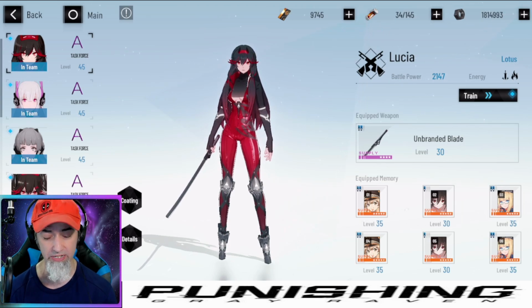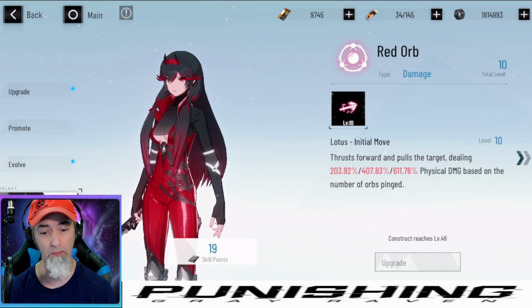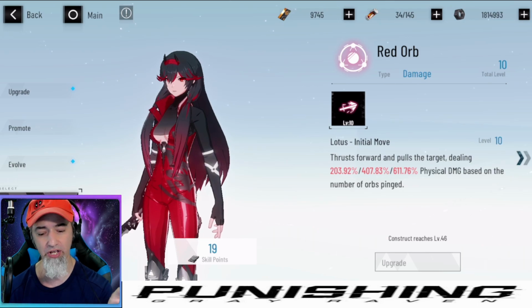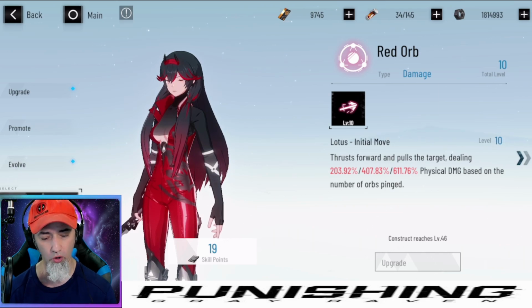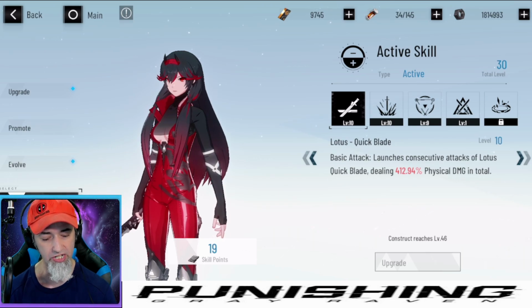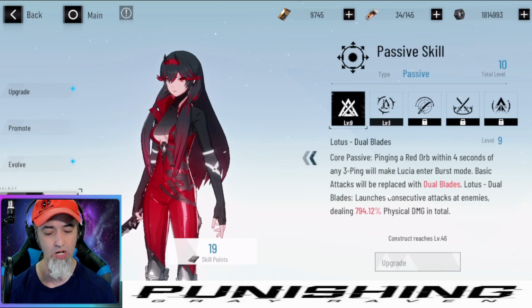The next thing to remember is that whenever you're using Lucia, she's going to be your main damage dealer if you're using these characters for your team up. For her skills, this red skill is the one that's going to do the most damage. The thing about Lucia is, any 3 orbs that you bring out, whether it's 3 blue, 3 yellow, or 3 red, and then you get another red, if you hit those 3 orbs and then hit the red next to it, she's going to go into dual blade mode. That's where she's going to be doing an insane amount of damage. Launches consecutive attacks of Lotus Quick Blade, dealing damage. Here we go, dual blades right here.